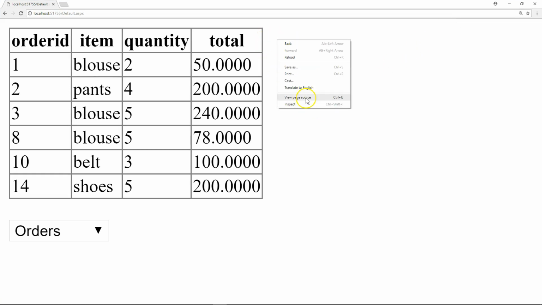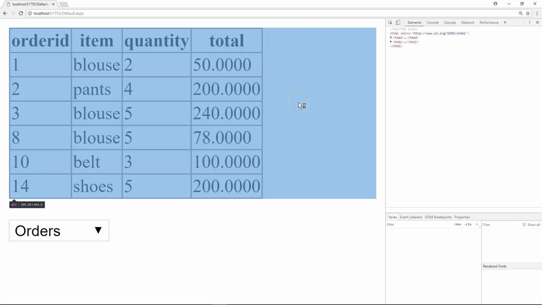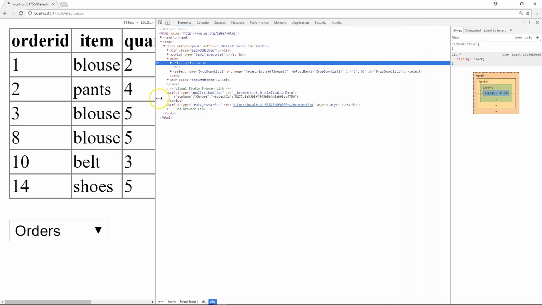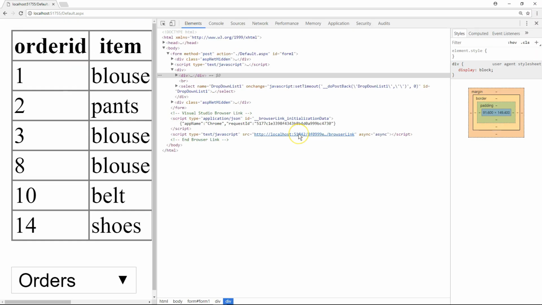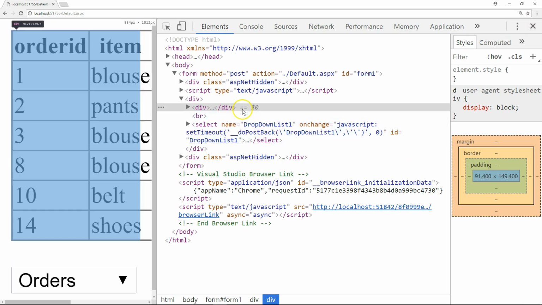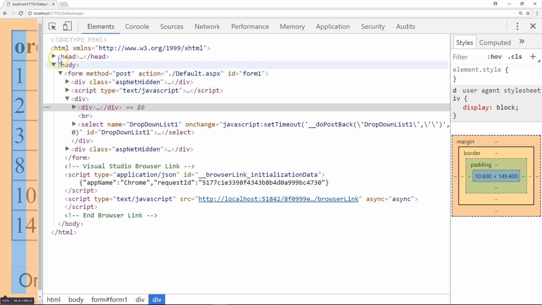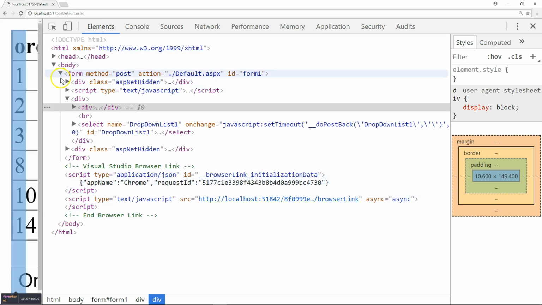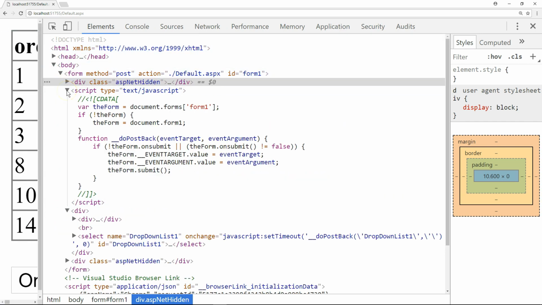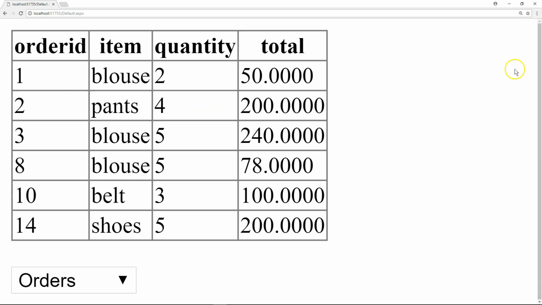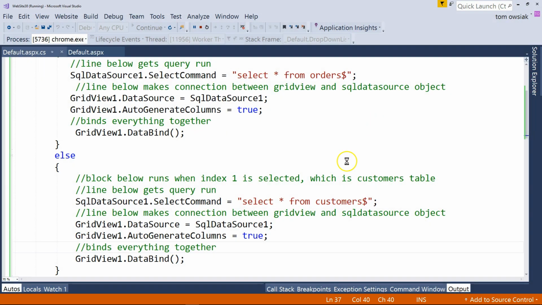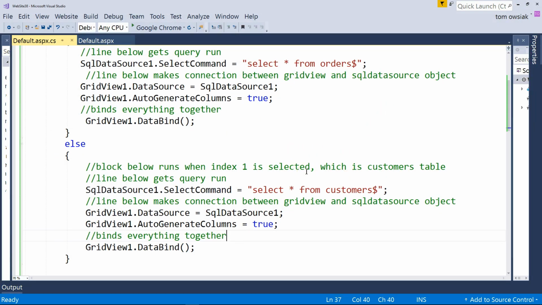And even though it seems so complex, if you right click somewhere and you go over to view page source, or even inspect, I'm going to take this window here. Look at this window here for a second. I'm going to enlarge everything. And if you look through this, again, I know it's overwhelming, but some things shouldn't be. So first of all, notice that this is just HTML that's generated ultimately, you see? There's some JavaScript. All of this, thankfully, is done for us automatically. I'm not going to talk about it. I just want you to beware of it. That's all. Let me close it. All right, let me close the page. And this is our C# here.